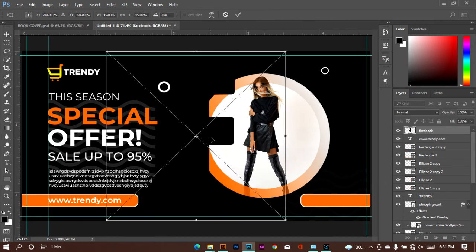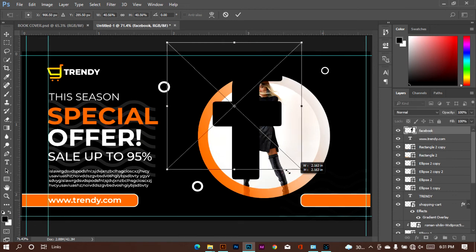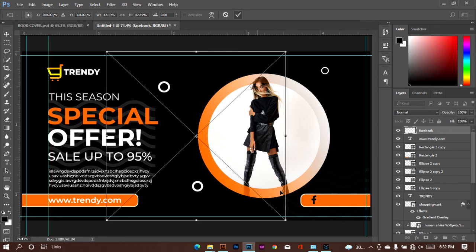What we're going to do, you can see the F is a black color. So we're going to change the color later. Use color overlay. So hold shift and resize it. These guidelines are what will help you to see your work very clearly, as you have seen. So reduce it. Let's reduce it again and use our move tool to direct it to this part of our work. And yeah.